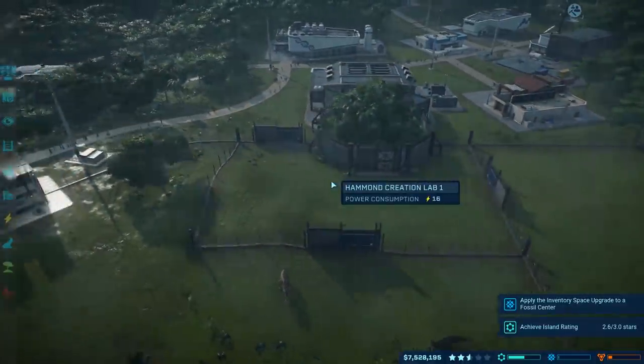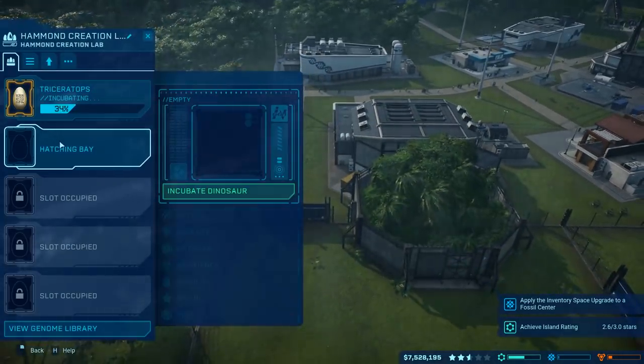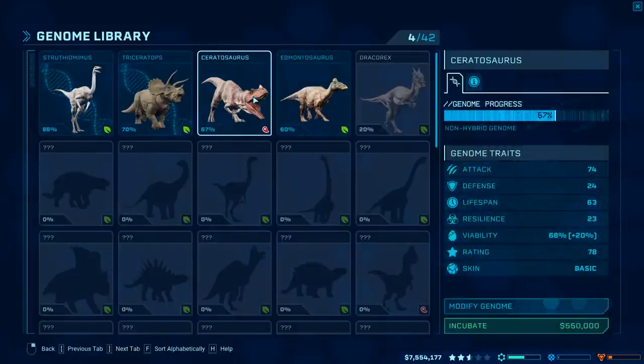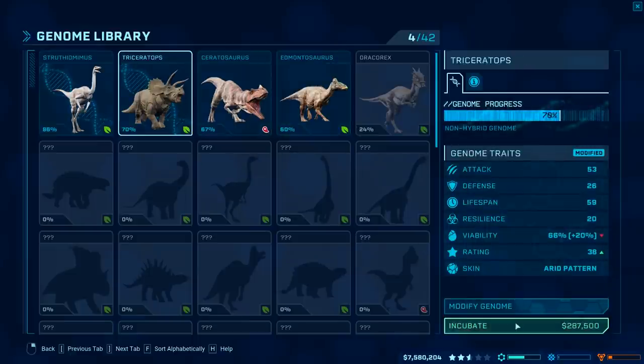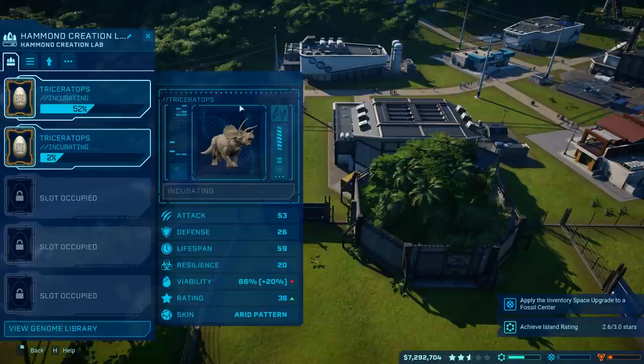2.6 out of 3. Yay! In fact, maybe we can make two of these, like, cool new Triceratops. I don't see why not. The rating on the Ceratosaurus is 78. Yeah, what? I know what I'm making next.